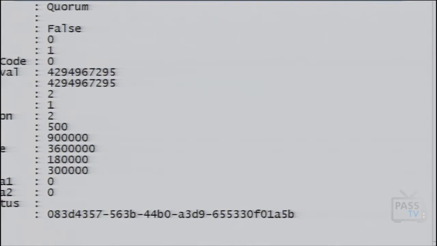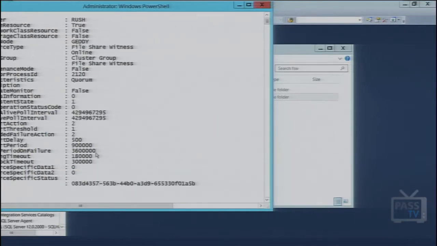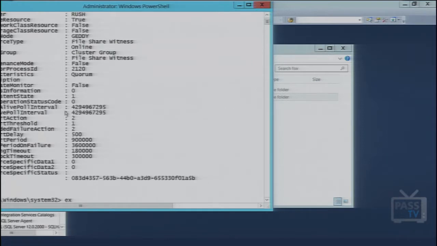Now you could obviously, if you wanted to, create a folder structure with a friendly name on top of the GUID folder, but from a cluster perspective, it just has the GUID. So I just wanted to show you where it derives that from, because eventually somebody's going to come along in your environment and go, I don't understand what this folder is. What is this? And try and blow it away. Bad idea.